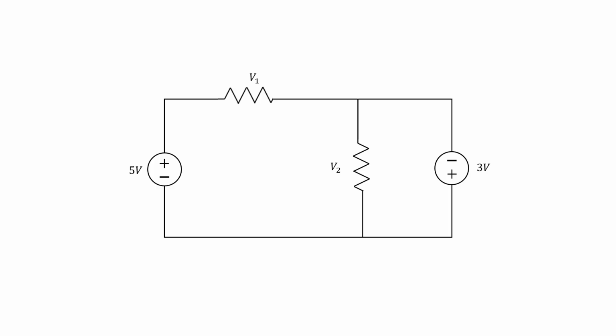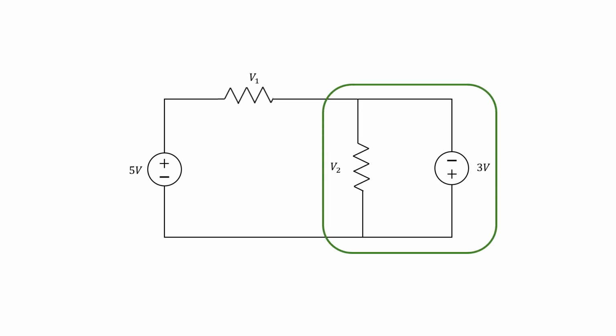When accounting for polarities, we assign what we know first and then make a guess for the polarities of undefined voltage changes. For example, in this circuit, we'll take the right loop first. The 3-volt battery's polarity is already shown. Since the resistor is the only other component in this loop, and we know by KVL that the rises must equal the drops, we can guess that its polarity is going to oppose the battery's.